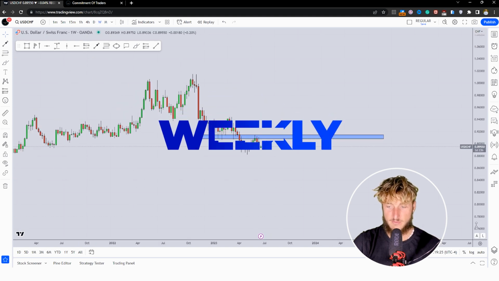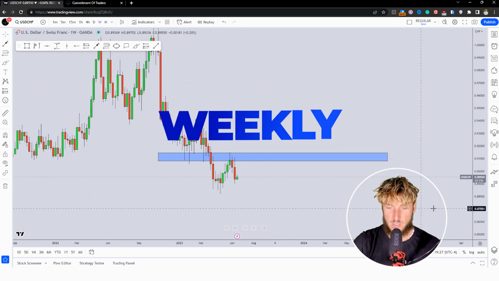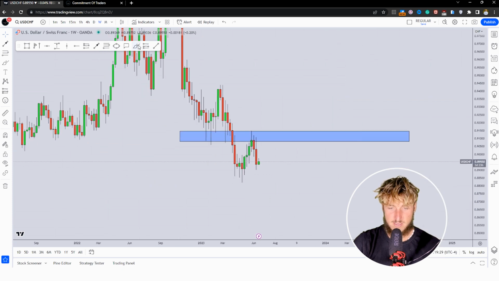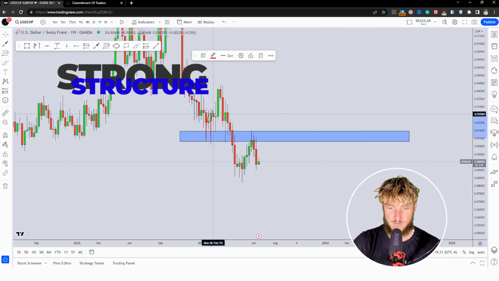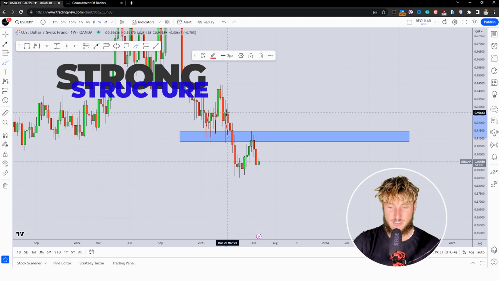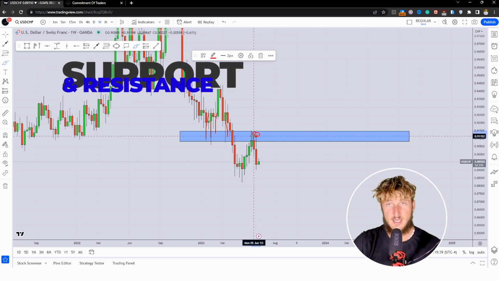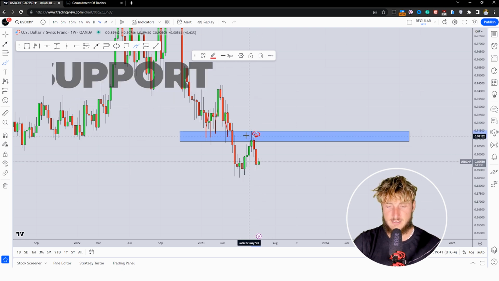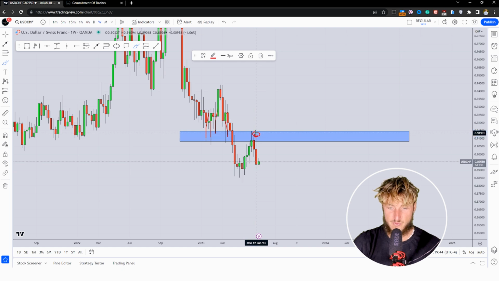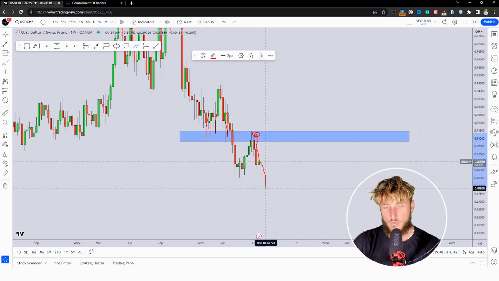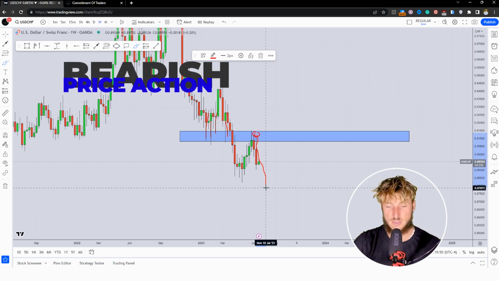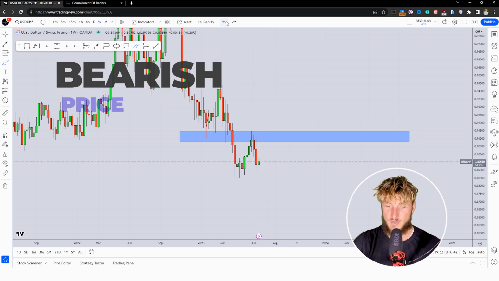Dropping down on the weekly time frame, what do we have? Now here on the weekly, we can see how precisely the market was respecting this level as support, rejecting it to the upside every single time. After that, we had the break below the area, and all that previous support became resistance. The market has in fact just tested that previous weekly support and resistance and started rejecting it to the downside. In a situation like this, more potential bearish price action away from the zone could be expected.